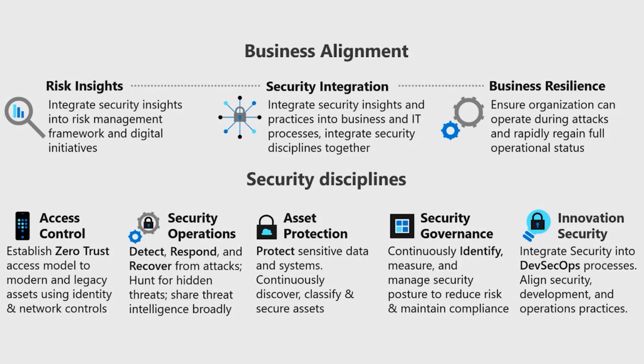And the last security discipline, innovation security, is the integration of security and tools into the development and operational processes, DevOps, which then creates a DevSecOps process. The goal is to shift your organization from a waterfall development cycle to an agile DevSecOps life cycle to address security concerns early, with processes, for instance, like threat modeling and tools for automated credential scanning or governance scanning.